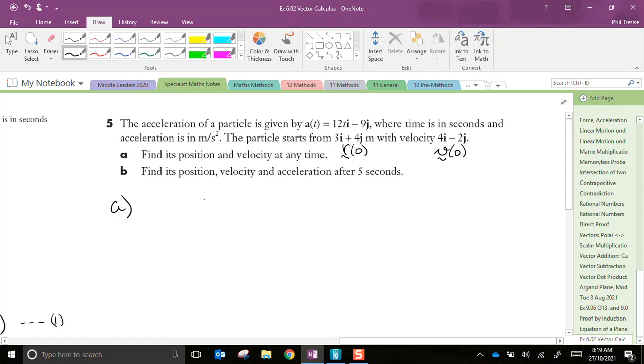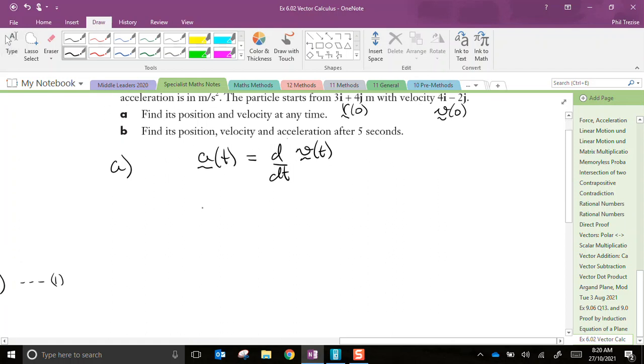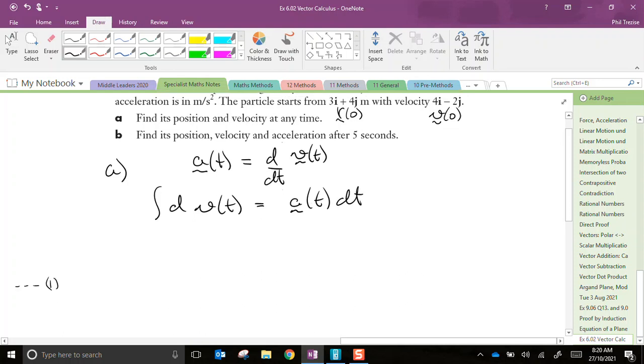We know that the acceleration as a function of time is, whoopsie, is d over dt, the derivative with respect to time of velocity. Good. So we will start from this. Now I will rewrite this. I'll put the v as a function of t over here. There's a d in front of that. Now there I'll put the a, acceleration as a function of time multiplied by dt over here. I'll integrate both sides of these.